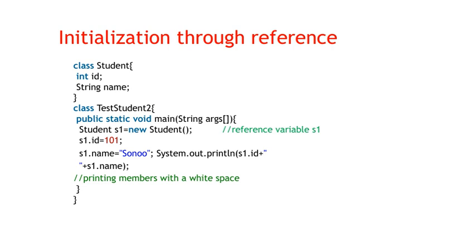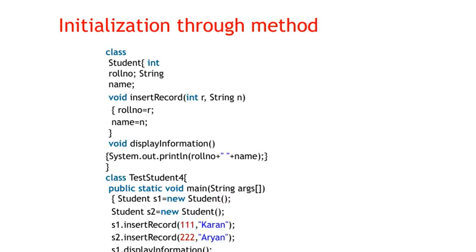This is a key concept because it shows how references work in Java. They're like pointers that let us access and modify the actual objects in memory. Finally, the System.out.println statement outputs the id and name, separated by a space, which illustrates how we can access the object's members through its reference. This process is fundamental because understanding how references and objects interact is crucial for grasping Java's object-oriented nature and managing memory effectively.